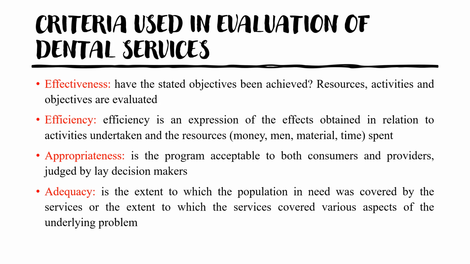Adequacy. Adequacy is the extent to which the population in need was covered by the services, or the extent to which the services covered various aspects of the underlying problem. So it covers what services have been provided, what problems have been rectified, and what needs assessment has been fulfilled. That is done by adequacy.